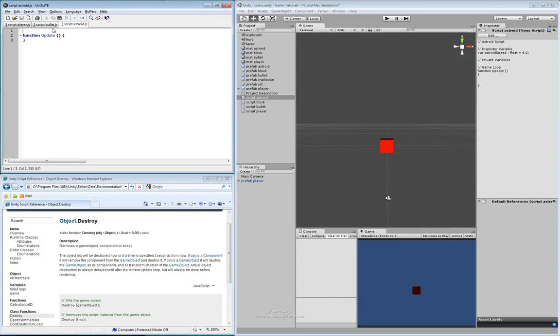So let's start off by just going in. We've got a preset here. We're looking for our asteroid script. We're going to be setting up our inspector variables, our private variables, and then we're going to put it all in our update function. So to start with, we've got our basic variable. We're going to set it up so we have a speed for it, our asteroid speed. And we'll use this to control through the inspector the speed that we want to move these objects.